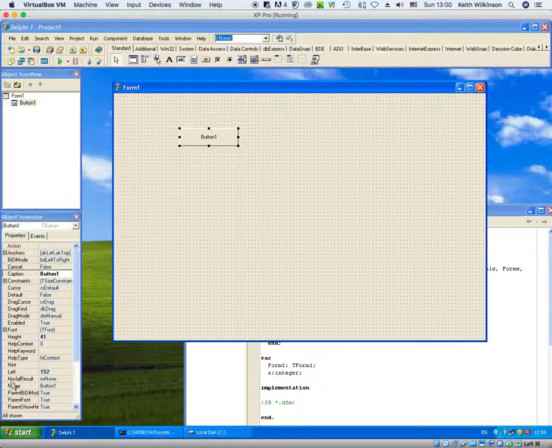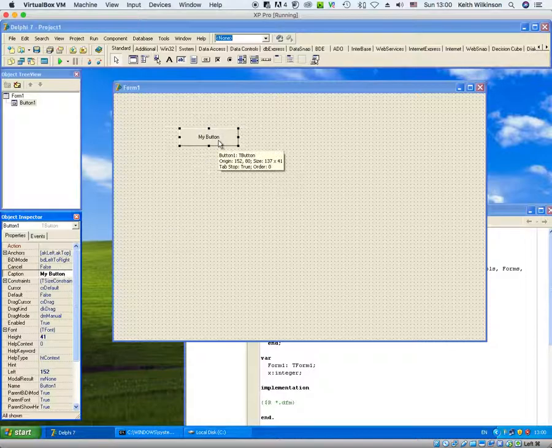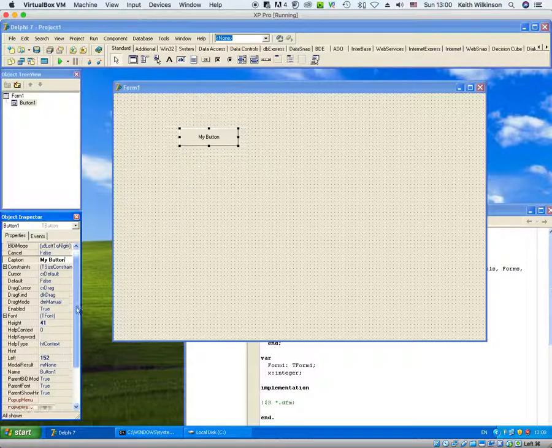And if we look down here, I've got all sorts of bits and pieces that are to do with just the button, and this is its caption, its name. If I call this one my button, it will change the wording on the button to my button. That hasn't changed its name.